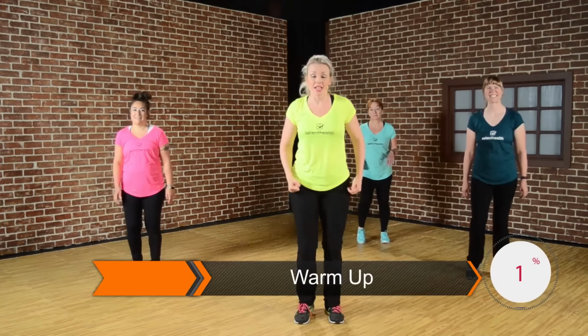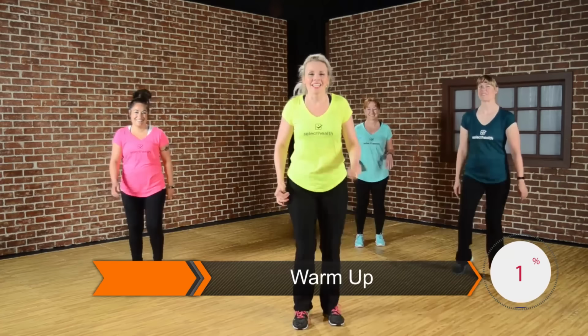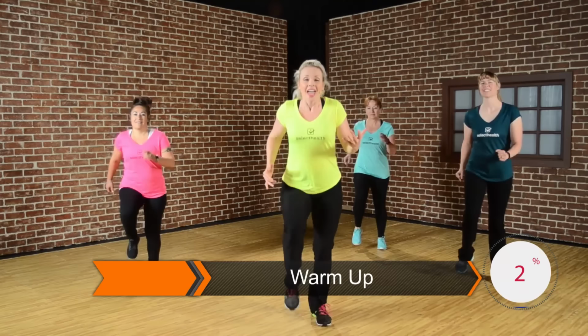Hey everybody, here we are for our marching workout. We're gonna march, then we're gonna hit some cardio bursts. I have got these darling girls here behind me today. They're from SelectHealth, and I think they're pretty excited to be here. So we're just marching it out, right, left. We're gonna take you through a quick warm up, and it's gonna be all integrated right into the first section.